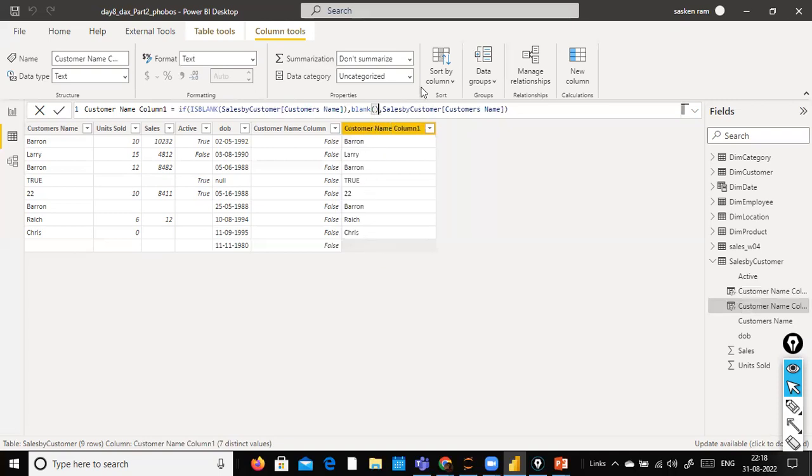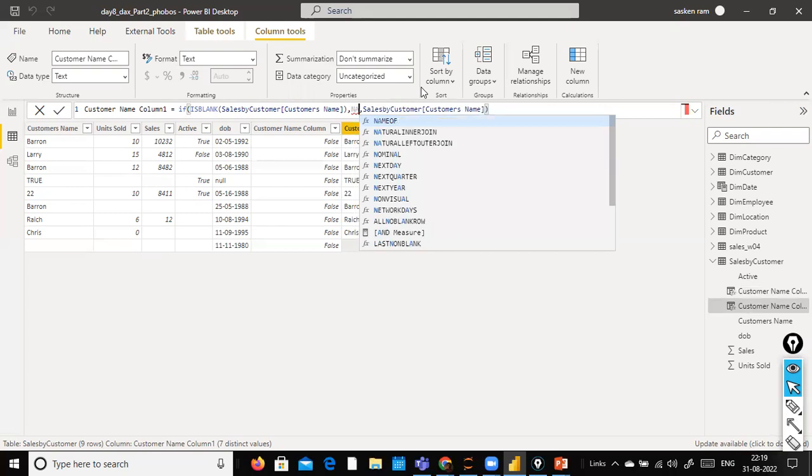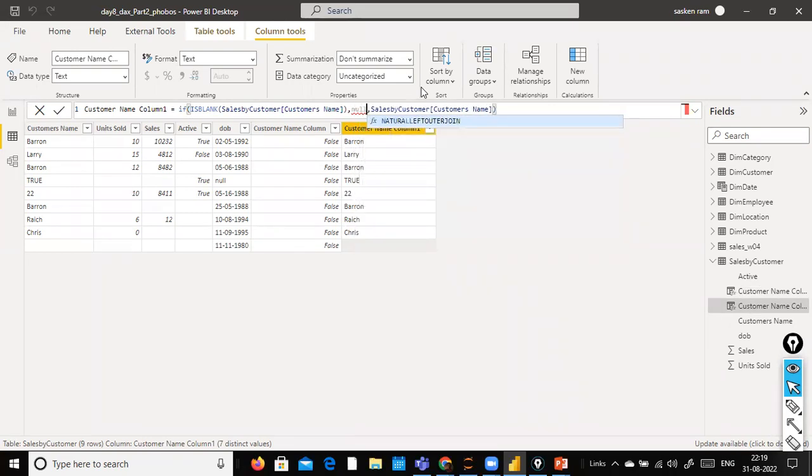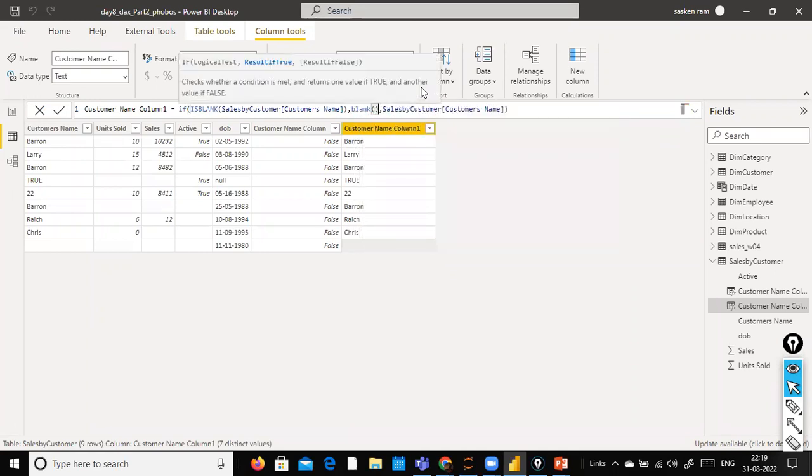Or else what I'm going to do is I'm going to see, I don't know whether any is available. I don't remember any. Null is also not available. Okay, blank, we will use the blank function. If it is a blank, we are going to specify blank.